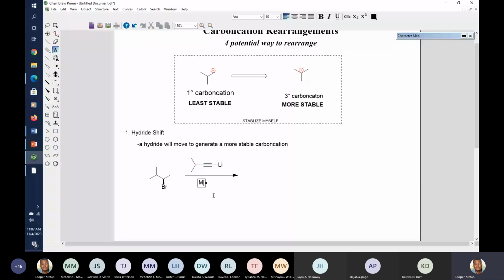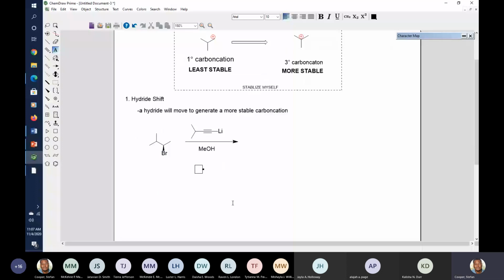Okay, so if I have methanol, this nucleophile, and this alkyl halide, what will you guys tell me about the mechanism type that I'm favoring here? What will you tell me? This is favoring what type of mechanism? All right, hopefully you guys are saying SN1 in your mind, right? How do I know that? My alkyl halide is secondary, right? So secondary is free to do SN1 or SN2, so I need more information.